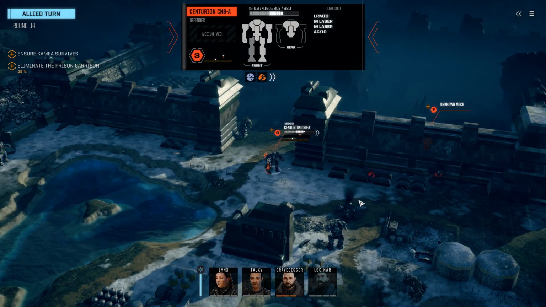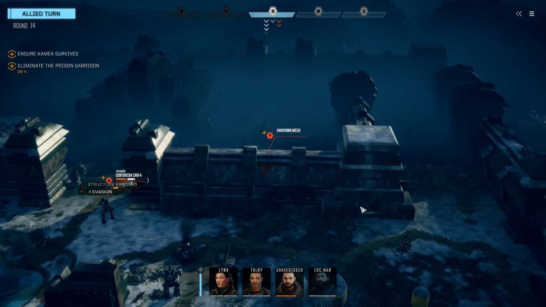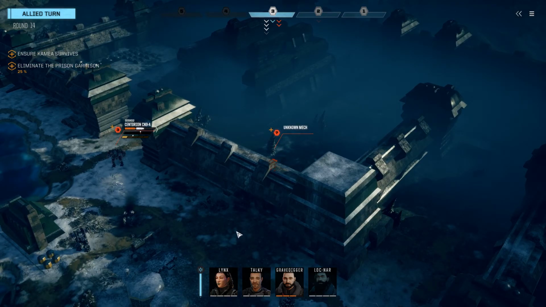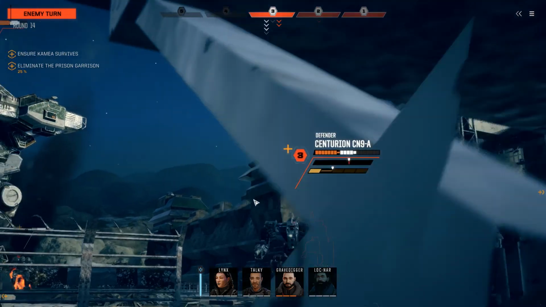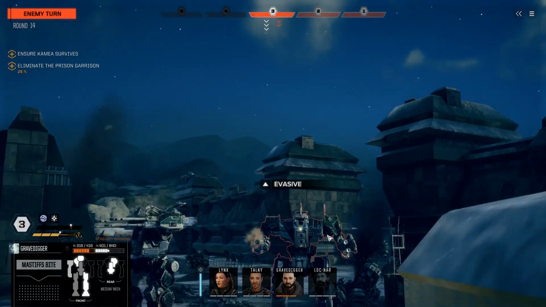Lady Arano is not assisting us in this. She's going after the Centurion. Question becomes, do we swap targets to match? Might not be a bad idea. Yeah, okay, she's going to focus the Centurion. We're going to focus the Centurion with her.